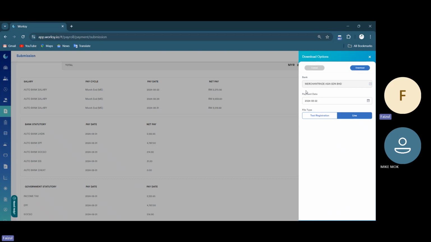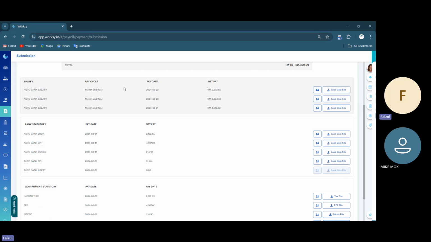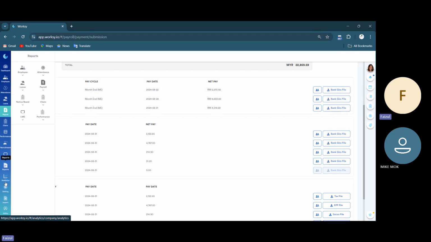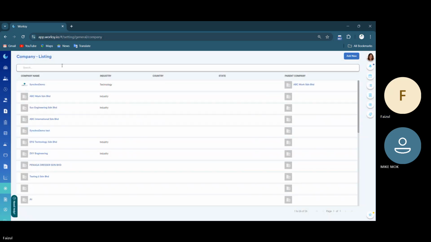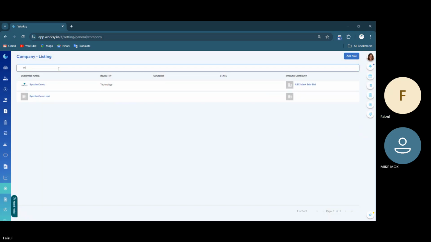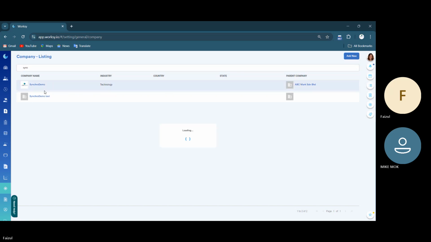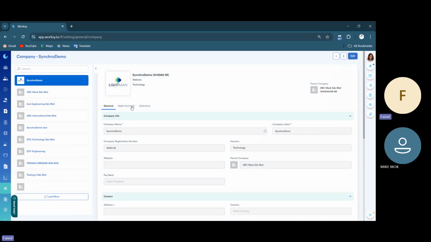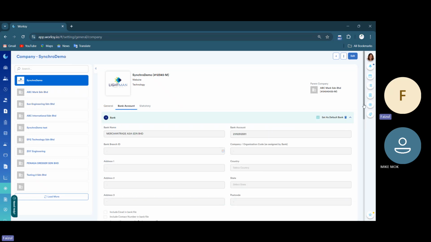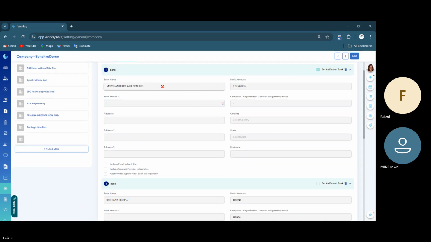So the bank file, the bank type, where to key in? It will follow based on here. Go to setting, general, company, and select the company. Here under general, we have the bank account. Please select your bank account, and click the edit button.